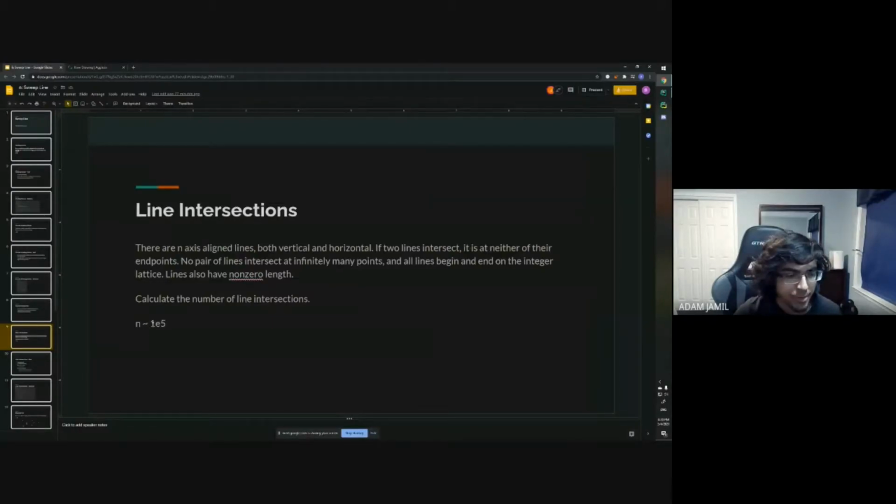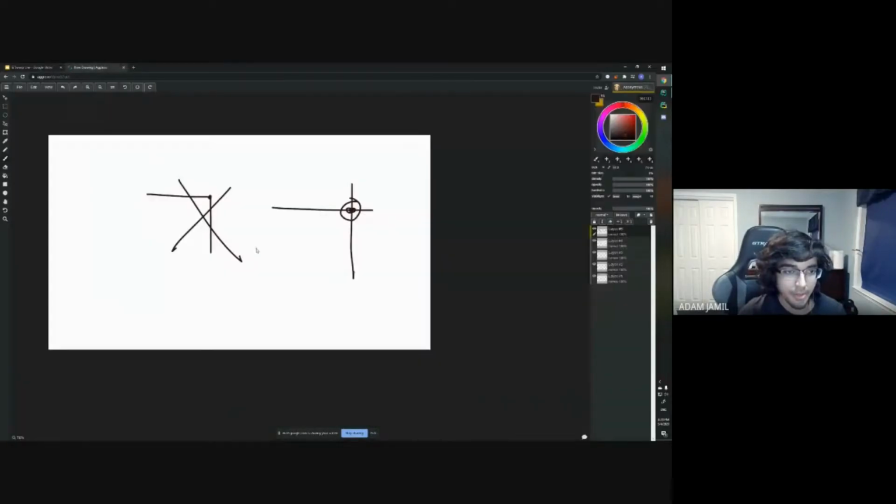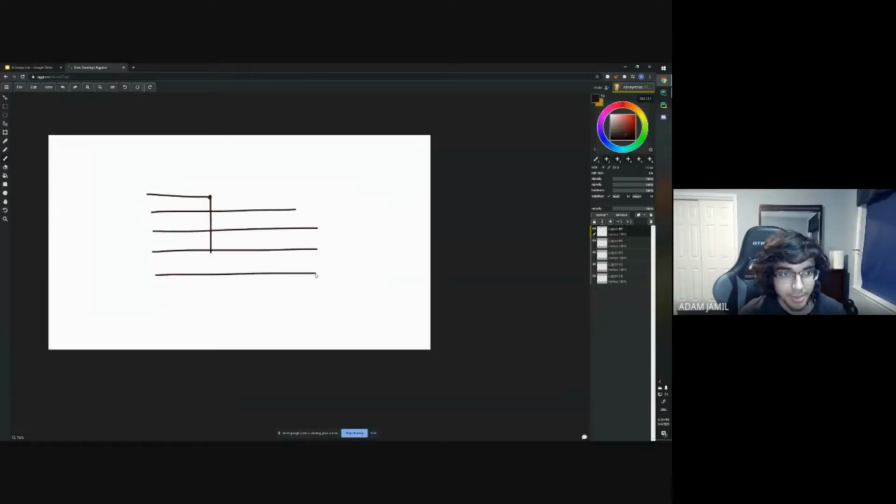You're given that n is 1e5, so one thing that might be tempting is to somehow calculate all the intersections, just loop over all of them. But unfortunately, this doesn't work. What if we had half of our lines going like this, and half of our lines going like this?